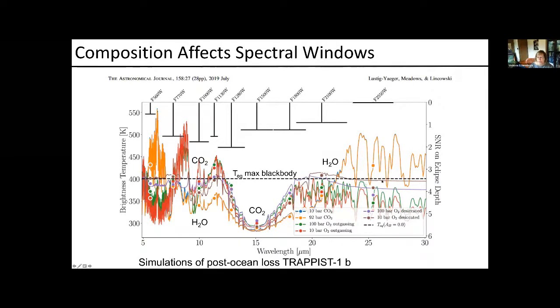So on this plot, a black body is a straight line. And so here's the equilibrium temperature for this object, the maximum equilibrium temperature, assuming 0 albedo for this black body. But you can see that this planet is clearly not a black body, with these different compositions. And I just want to point out that the windows in this particular case, the places where we see deeper in the atmosphere and so proceed at a higher temperature, occur at different positions depending on the composition of the atmosphere. And so that's really important to remember: composition will control those windows.